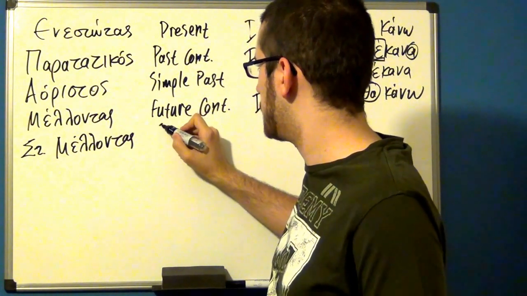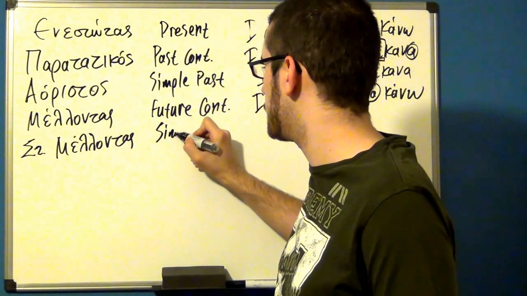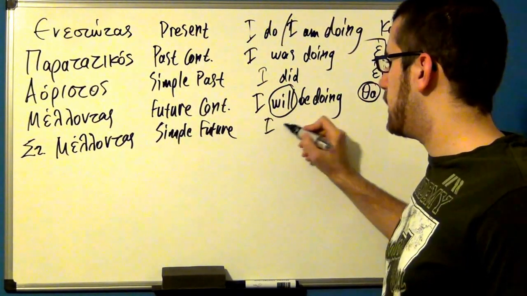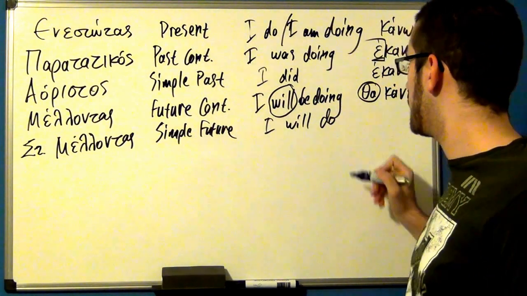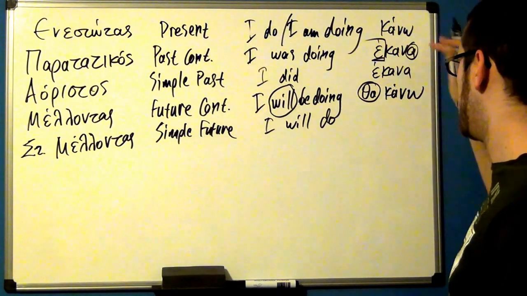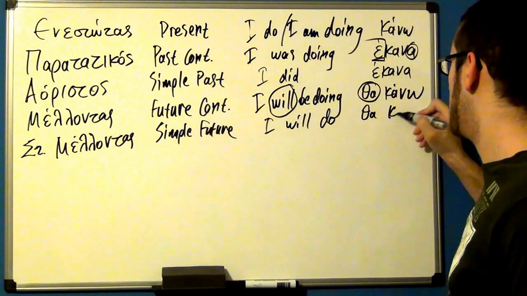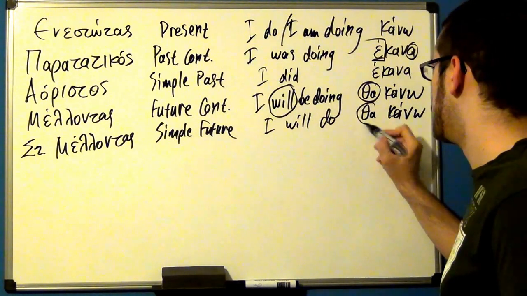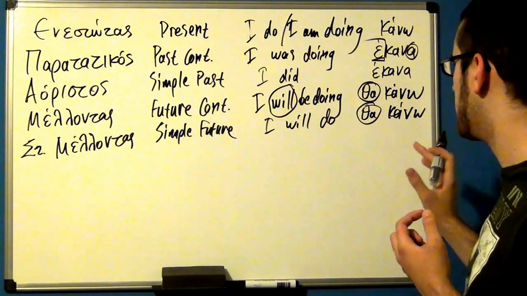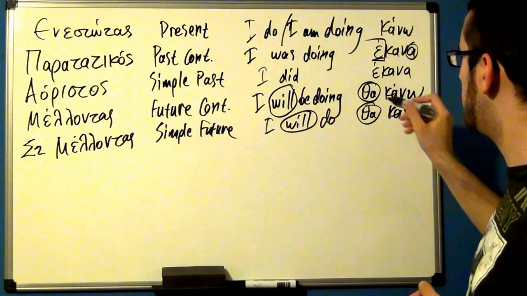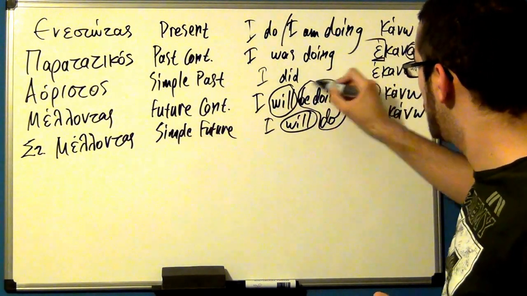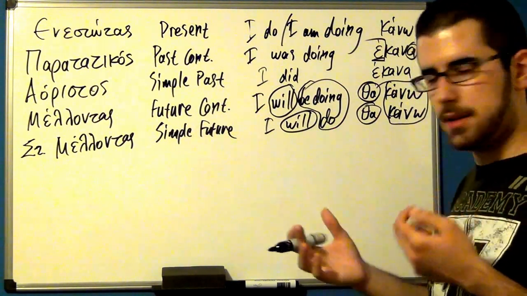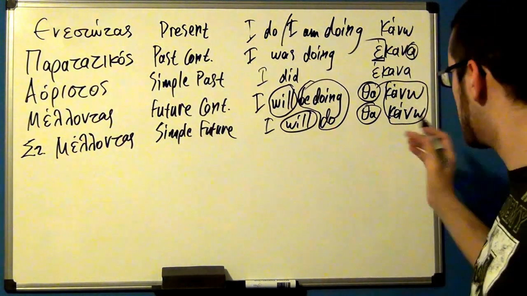It's like, I don't really know how you call it, but I suppose simple future? I don't know. And it's like, I will do. Again, I chose this verb, and once again, there is no difference between simple and continuous. This is only to help you for now. You don't need to actually focus so much. As you see, be doing and do, they are both expressed by κάνω in this case. But it actually changes for other verbs. It can change.